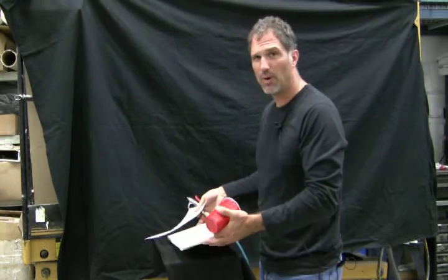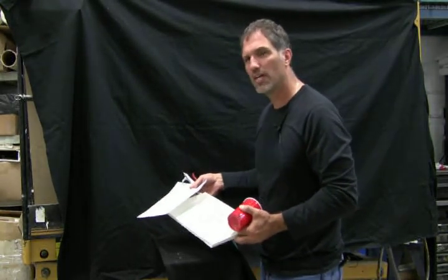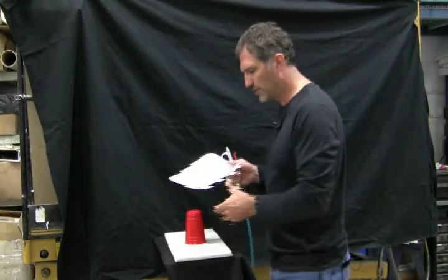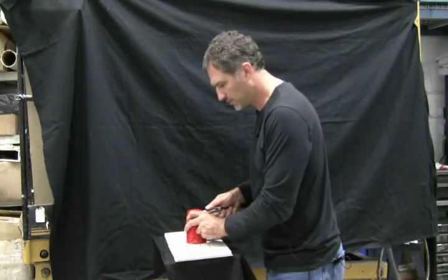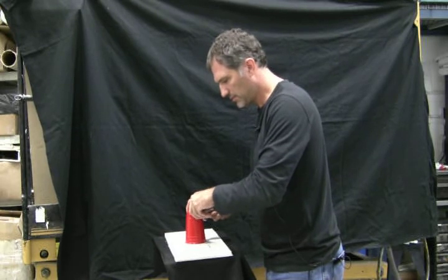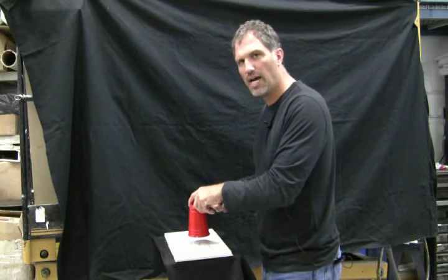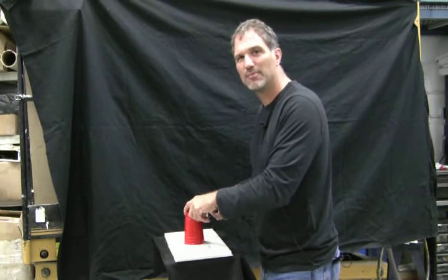And here I have a piece of drywall, which is the heaviest thing I had laying around. It's 1,030 grams — so it's 294 times heavier. And if I do the same thing — this would represent a regular rhinestone and a large rhinestone — there's suction, it's hard to pull up the cup, but it's not impossible, and it won't lift up the drywall at all.